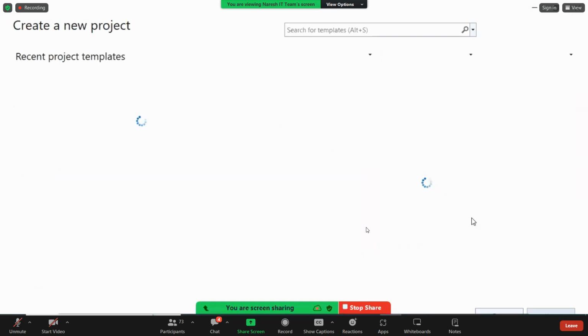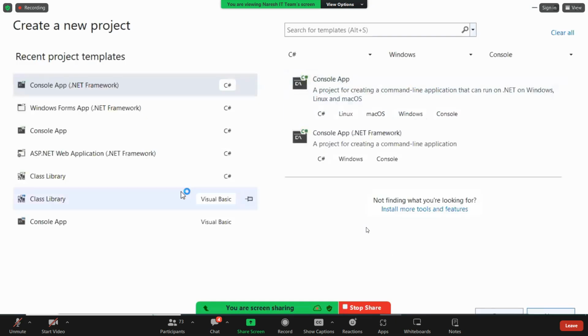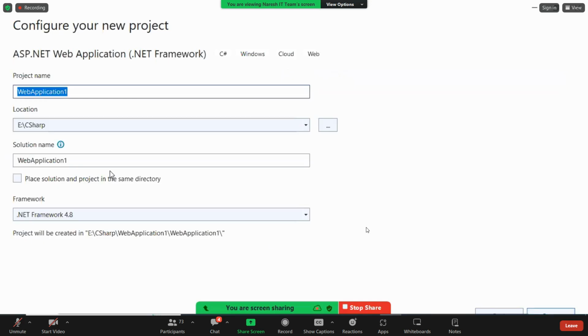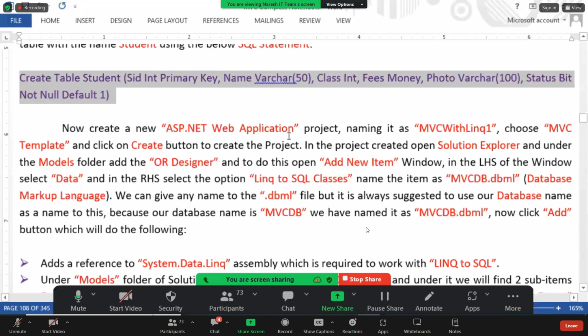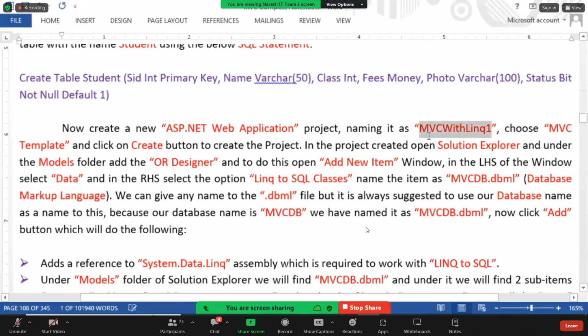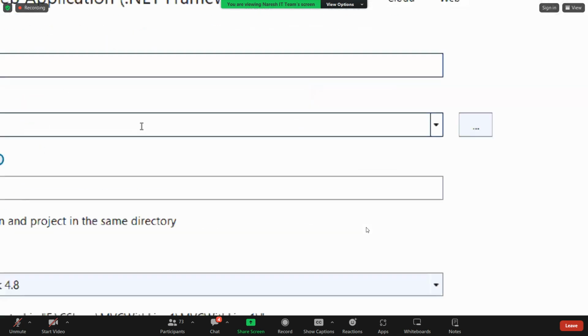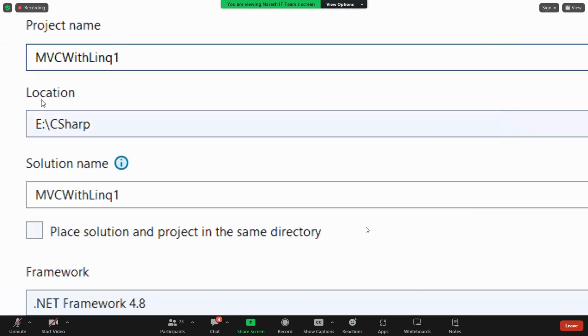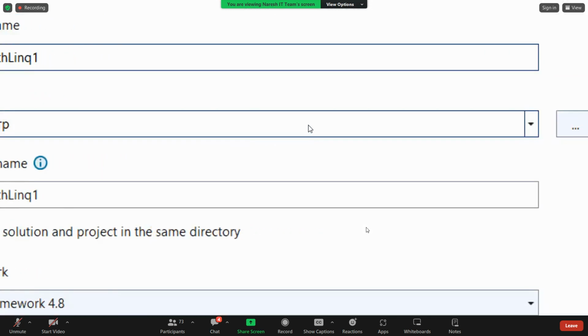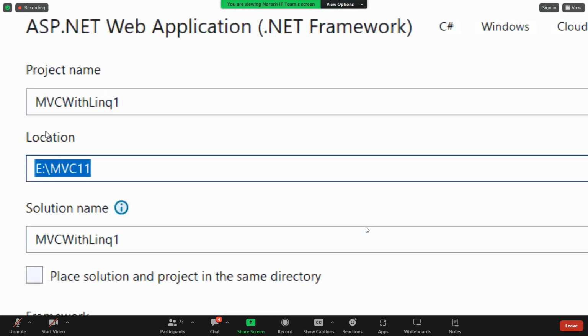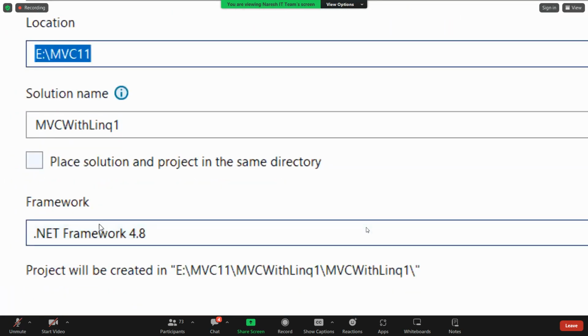Create a new project. ASP.NET web application. Project name, I just gave it as MVC with link 1. The folder, solution name.